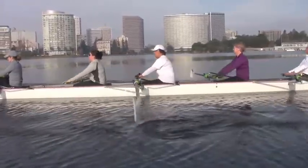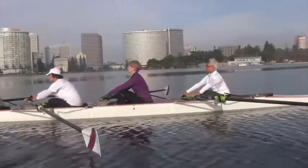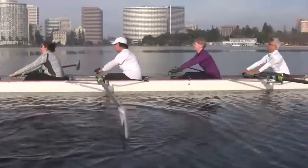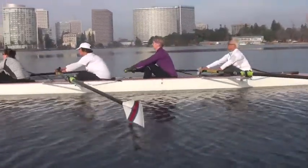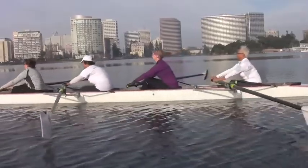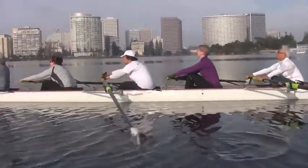Okay, so in 2C right now, your back angle is changing as you come to compression before you drive. You're straightening up, then pushing your legs. So what that means is you're either getting more body angle than you're comfortable with coming forward, or you're just not paying attention to it and opening with your back. So try getting a little less body angle coming forward and keep that body angle the same. Really put those knees down before anything else moves. That's better, that's better. That'll be much better for your back. Full slide.